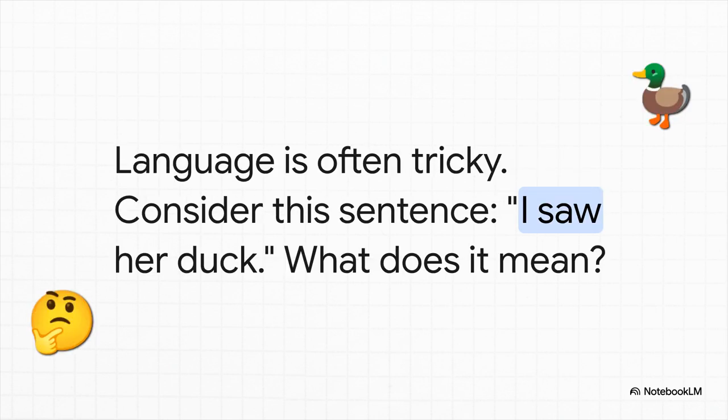Okay, but natural language is rarely that clean. It's messy, it's complicated, and a lot of the time it's ambiguous. Take this classic sentence: "I saw her duck." What does that even mean? Well, it turns out it can be understood in two totally different ways. How can a grammar deal with that?